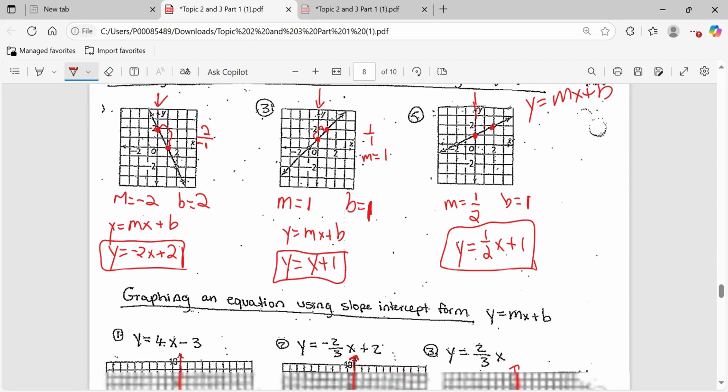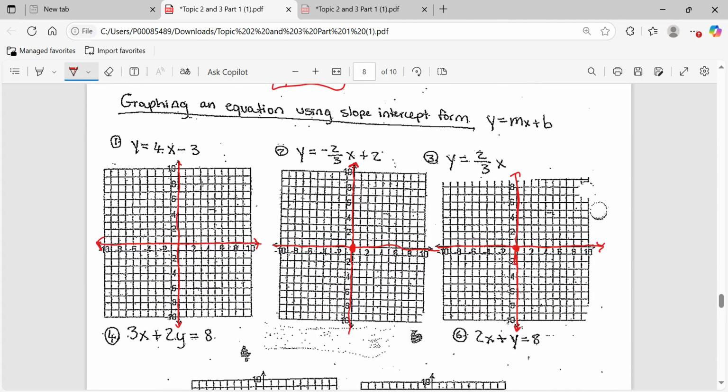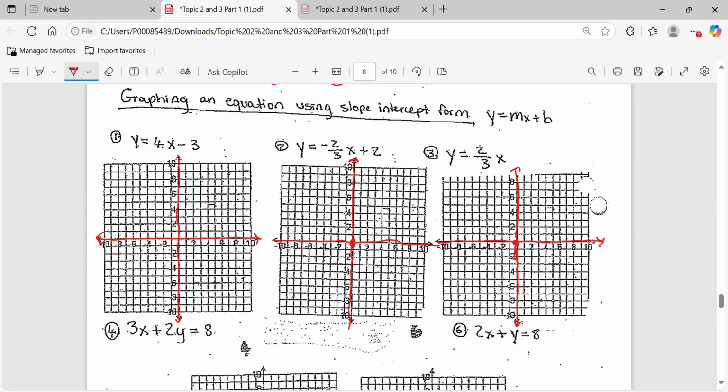Now that we learned how to write those equations in slope-intercept form, we're going to finish off by graphing the equation using slope-intercept form, which again, y equals mx plus b. Now that you've written it many times, let's find it. In order to graph, you need to know what your slope is and what your y-intercept is from the equation. So now that I have this, my slope is the number in front of the x. So my slope is 4. My y-intercept is the number out here at the end. So the y-intercept, b, is at -3.